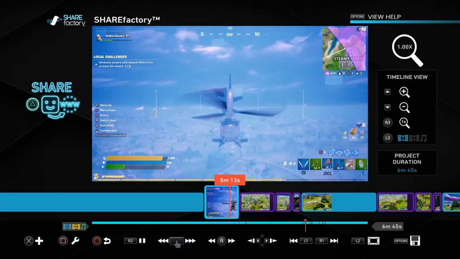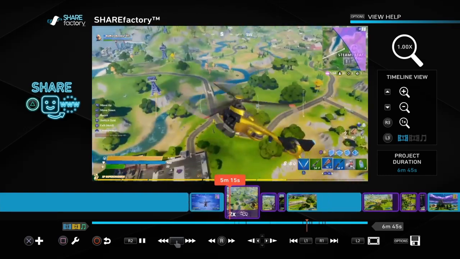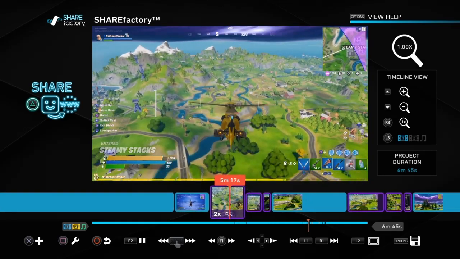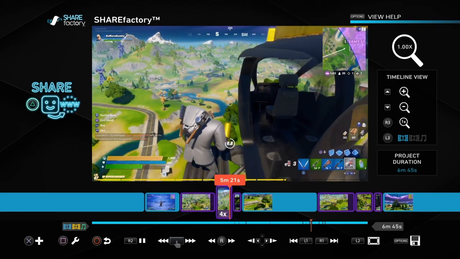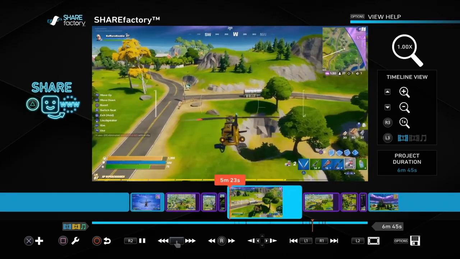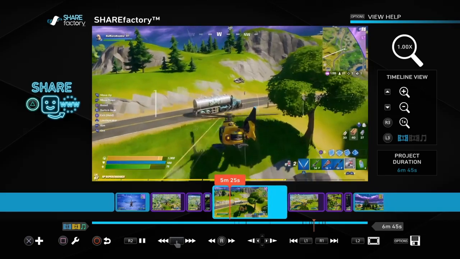Okay, here's some examples of the different speeds, and this is 2 times speed, so it just gives you an idea there. Then it's going to go 4 times speed now, and then really quickly 8 times speed. Okay, and that was all step motion.